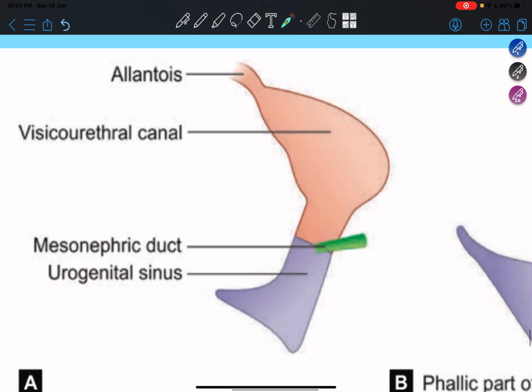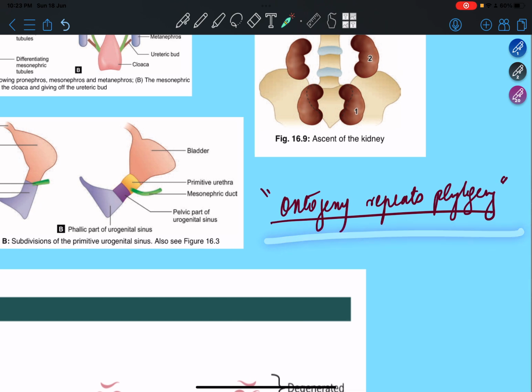The third thing you need to know is this: ontogeny repeats phylogeny. I'm pretty sure you've heard about it once in NCERT for NEET prep. What it means is that the more underdeveloped or primitive members of the animal kingdom have a pronephric kidney. Slowly it developed into a mesonephric kidney, and we humans have the metanephric kidney. But as an embryo, during development, we go through all three types of kidney. We have a pronephric kidney for some time, then a mesonephric kidney for some time, and then finally a metanephric kidney forms, which is permanent and is there throughout our life. So that is also something you need to understand.